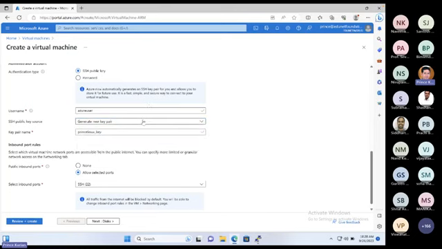Whenever you use this option and create the virtual machine, it creates a new key pair and you are able to download that file. It is a PEM file, .pem file. You need to convert it to a PPK file by using PuttyGen, and that is a private key file. That file is used by Putty to authenticate you. It is something like a password.